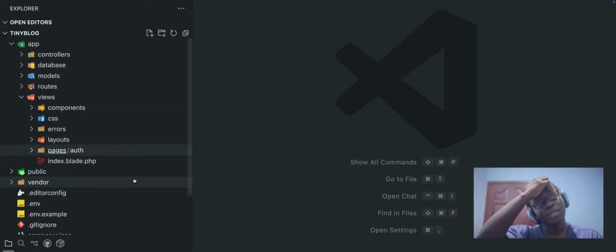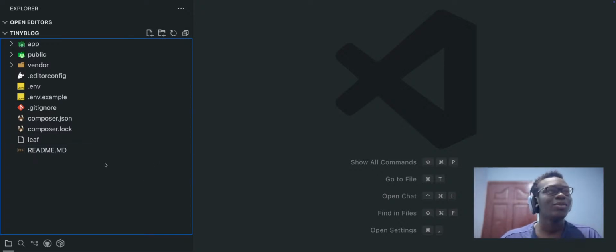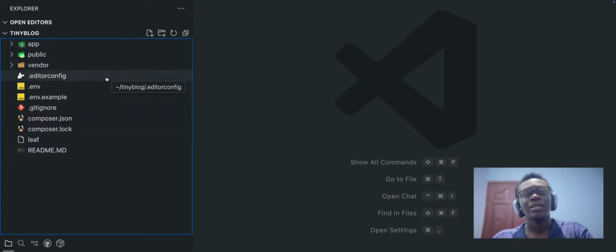Next thing I want to do is to use Tailwind. I don't know if you noticed this, but we no longer ship Vite and all of that. We don't add them by default because we have no idea what you're doing with your application. It could be an API, could be something else, who knows?